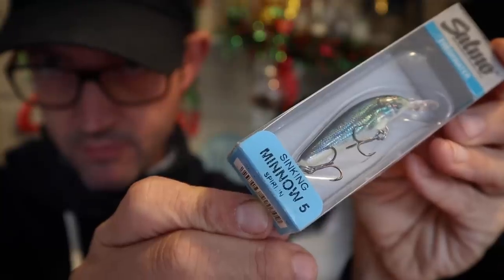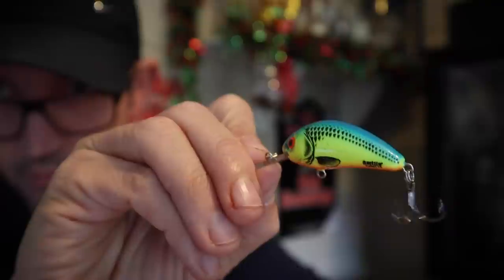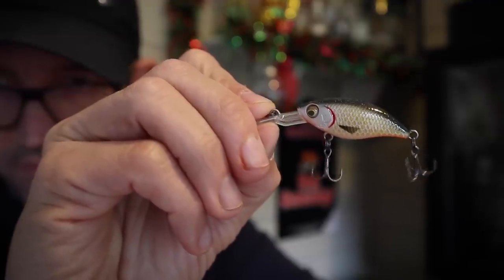I did get a load of hard baits though. I stocked up on some more. The Rattling Hornet, you've seen me use those in other videos. There's another Rattling Hornet. Yeah, love those. Obviously, Tom was a big fan of these little cranks. That is the Westin Buzzbite.